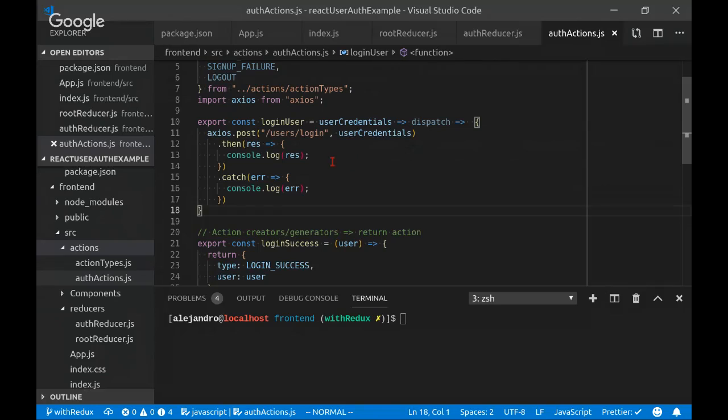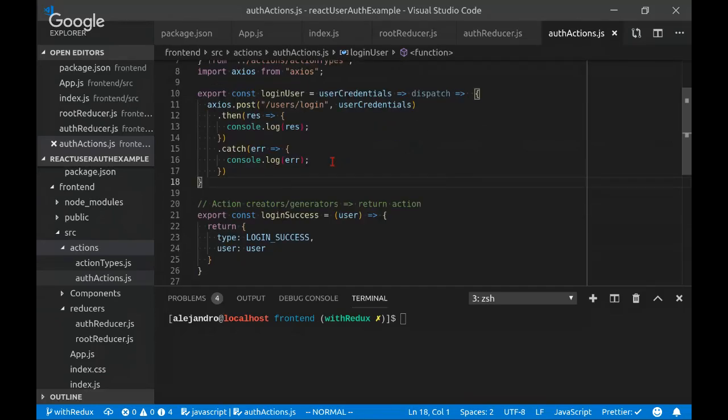It's a lot of moving parts. Okay, so let's see if we can at least get this one. So we have our action here. What do we do next? I would just want to be able to fire this action or dispatch this action from a component. So how can I dispatch this action from a component?